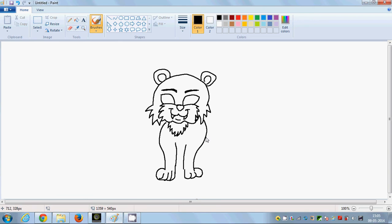And the backside of the body. Again, drawing some paws. And here also, backside of the body, and then drawing paws. You can draw some nails on the paws, because tigers do have them.